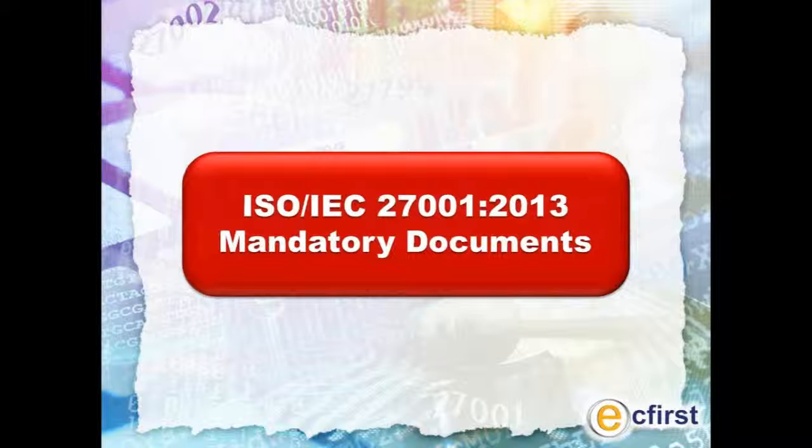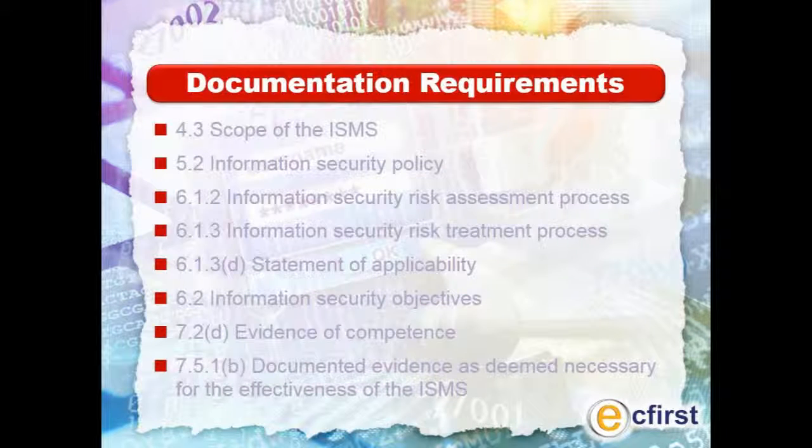So let's take a look at some of the mandatory documents that are required for certification to 27001-2013. There are 16 documents or document sets that are required for certification. And the scope of the ISMS, setting that scope is vital. If you set the scope too wide, it will make certification a very difficult process. Set it too narrow, and the ISMS may not add sufficient value to the organization and may not protect the data that is the object of the ISMS. So the key advice to setting the scope is always follow the data. Wherever the data to be protected is physically, technically, and administratively, those areas should be in scope.